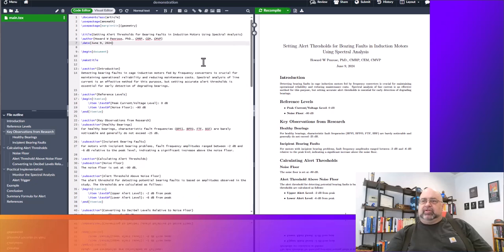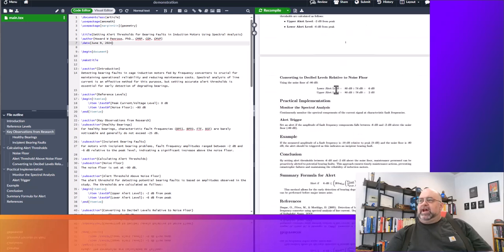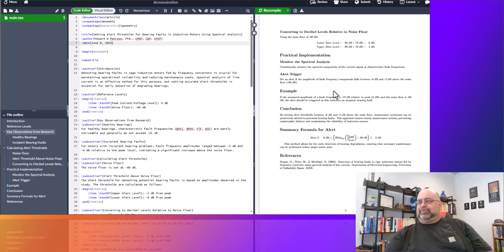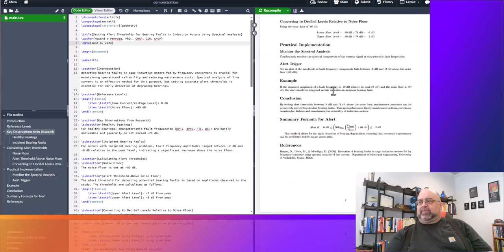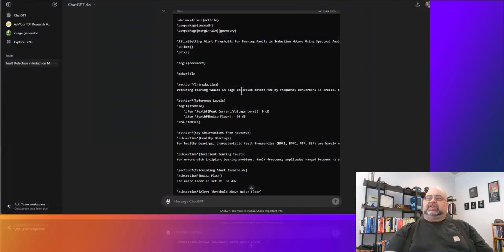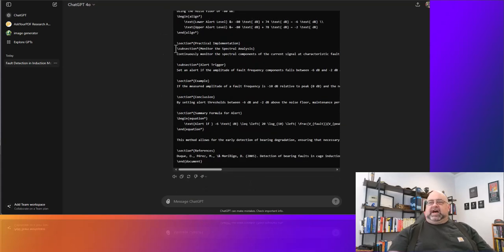So this is actually a really nice one. I don't remember if I pay for this one or if it's freebie. There are some freebie LaTeX things, but here we go. So this is basically, now would I put this out as an article? No. I mean, there's a lot of problems with this. This is more like a summary, but we're done. So that's another thing. Now, let's get into some of the stuff that I would do for research.